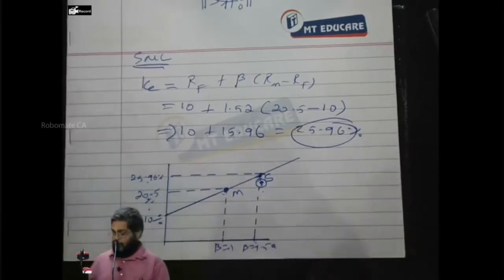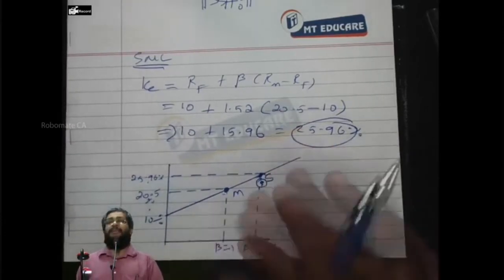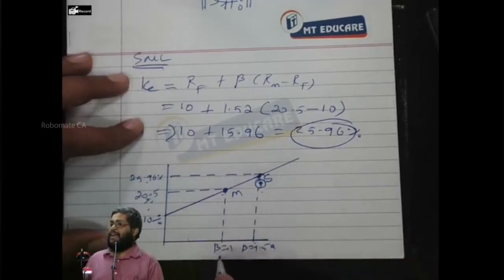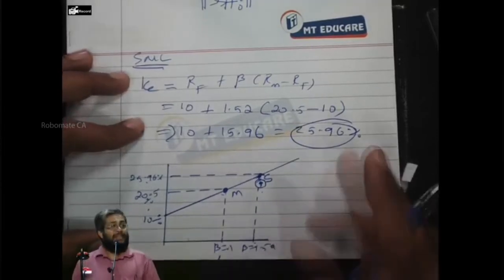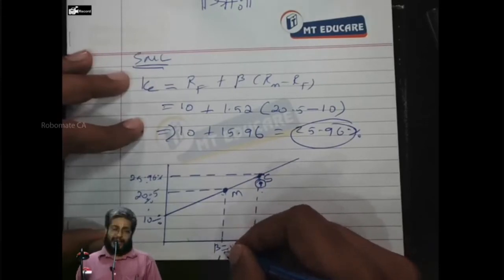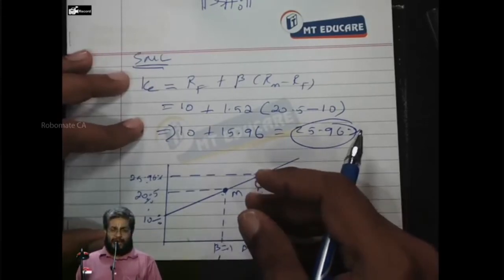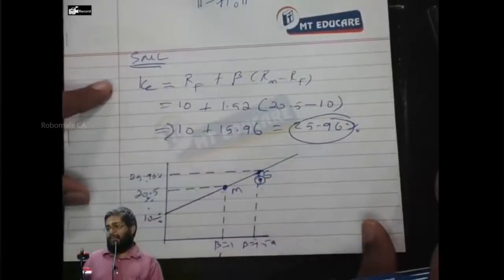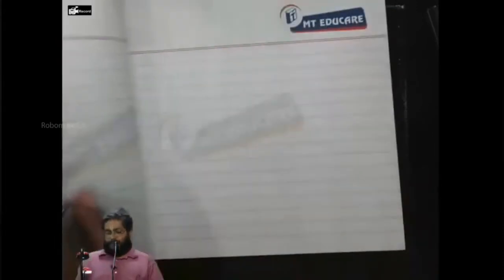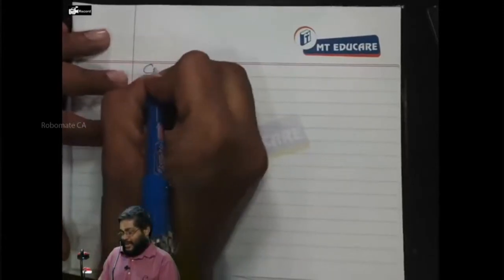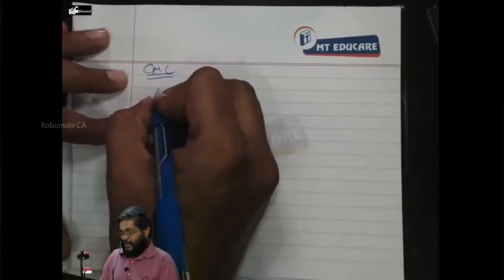Now, point number 2 is, if the same thing is done by CML. I don't write beta here, I write sigma here. Now, beta is that portion of risk related to the market. And I write sigma here and then do it. In that case, can I do the same problem using CML or not? Now, I forgot the formula for CML. You tell me. First I'll settle down, then you tell me. What is the formula for CML?